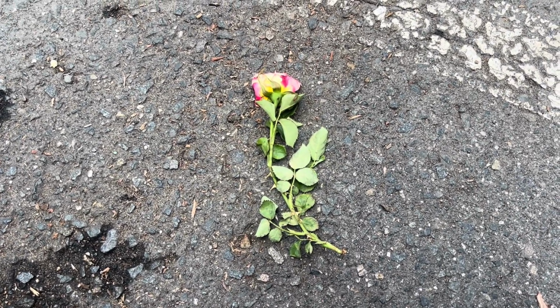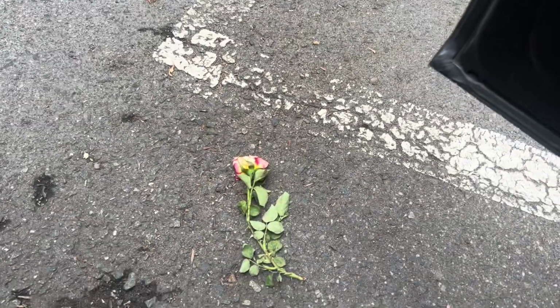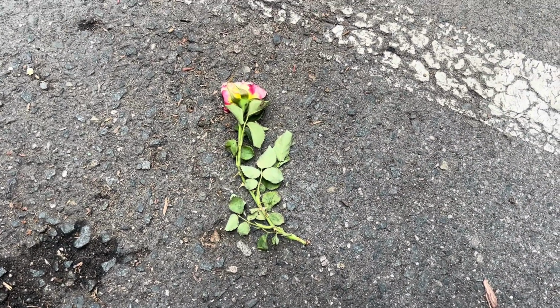Little flower on the ground at Home Depot parking lot. I am going to save you, little one.